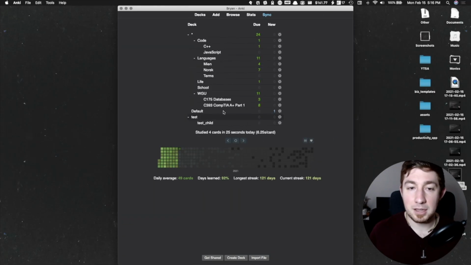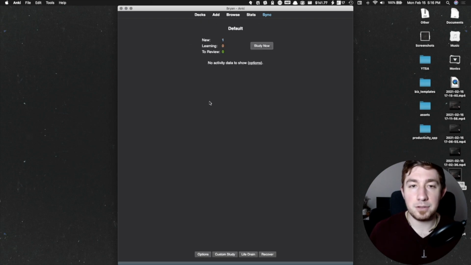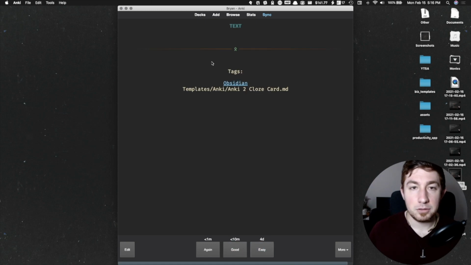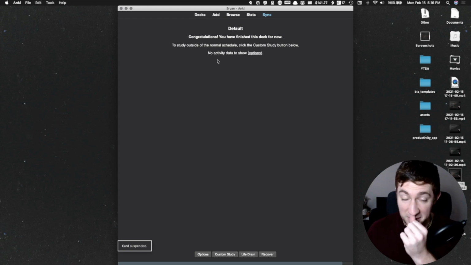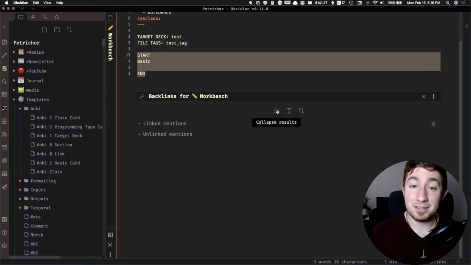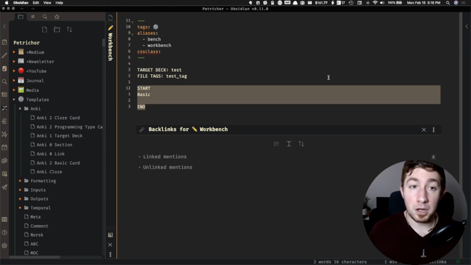If I go back to Anki, okay, there's something in default, but I know what it is, but there's nothing in test. The card is now deleted. Inside of default is actually likely a template. Yes, that is a template. So what we can do is just say, hey, I'm going to suspend that with the shift @ symbol, and that suspends that permanently. And because they have IDs, they're forever ignored. But now, whoa, okay, card is gone. Very easy to edit, update, sync, and delete cards if they're hosted from within Obsidian.